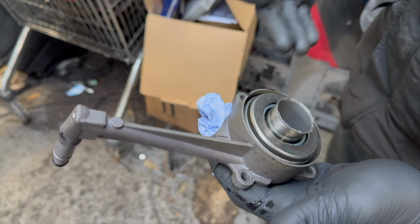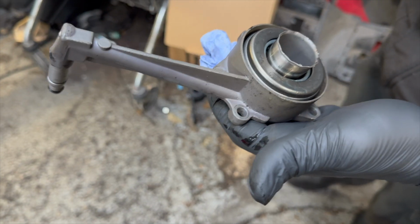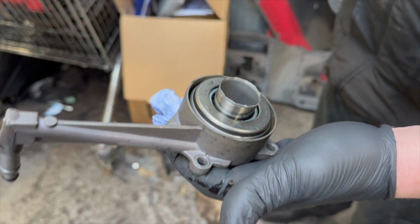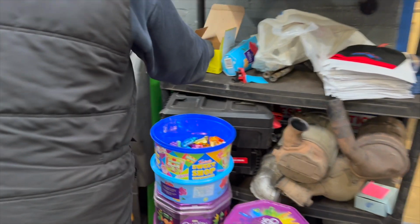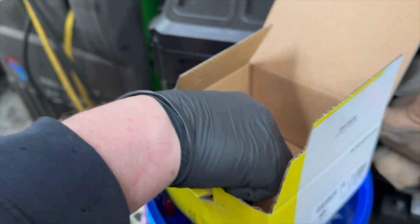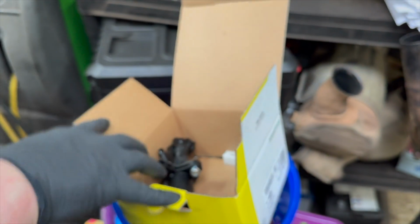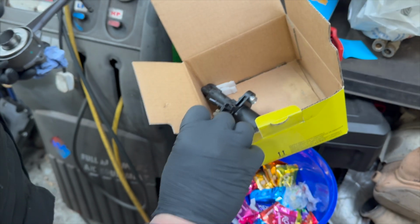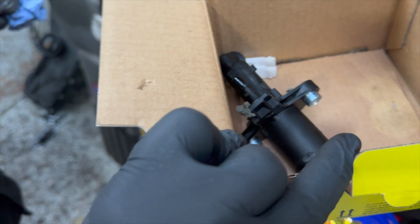What bit is that? That's the slave cylinder in the box. Is that where it's broken? That's where it's come out and forced itself past itself. That's supposed to be flush? Yeah, it should be more circular. We couldn't work out what that was. That one was the actual bit on the pedal end, which has snapped. Do you reckon they forced it up? I think that's probably what happened, so the RAC man's broken that bit? I suspect so.